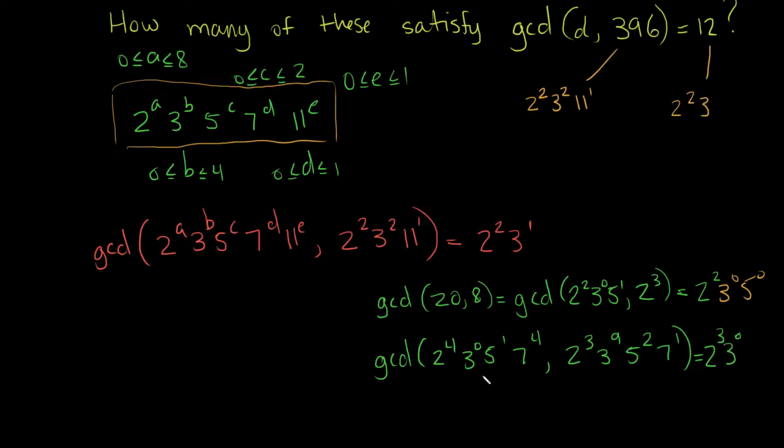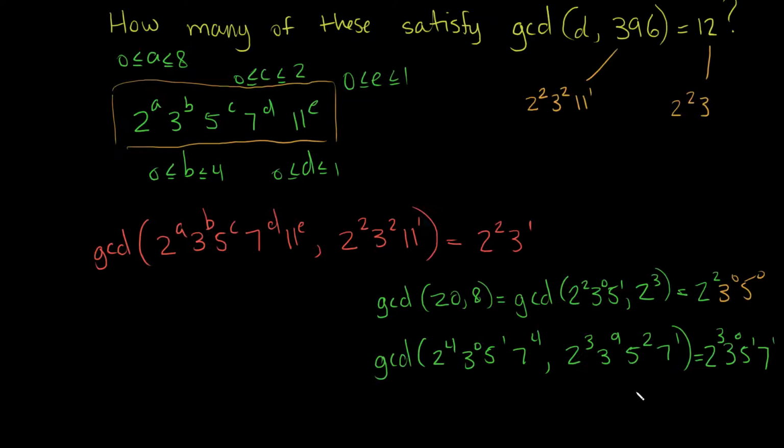As for powers of 5, we see a power of 5 here once and then twice here. And once is the most we can do, because if we did it twice, it wouldn't be a factor right here. So we need 5 to the power of 1. And then the 7s, we have a 4 and 1. So we're going to have to pick 1, because if we picked anything higher than 1, say 7 squared, then it would no longer be possible for it to be a factor of this second number.